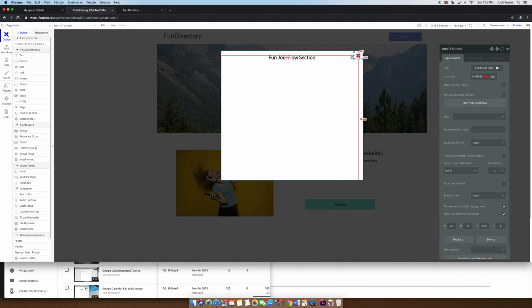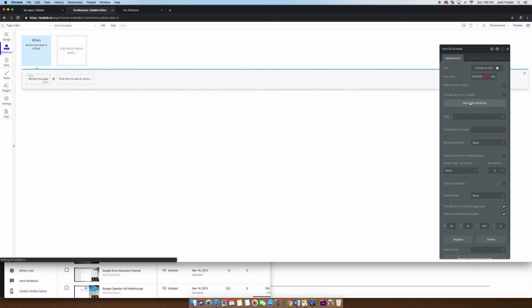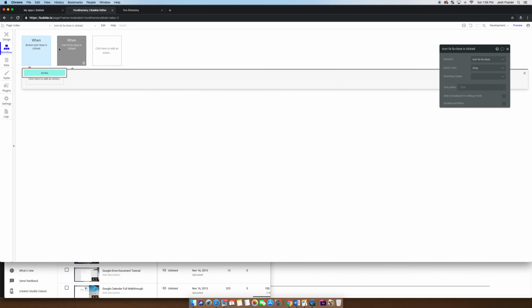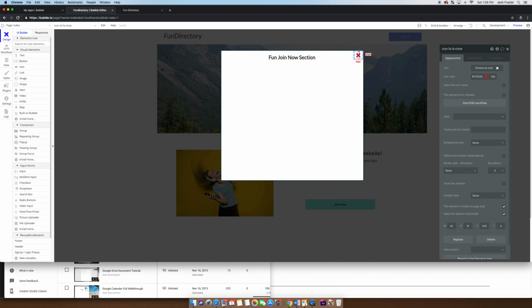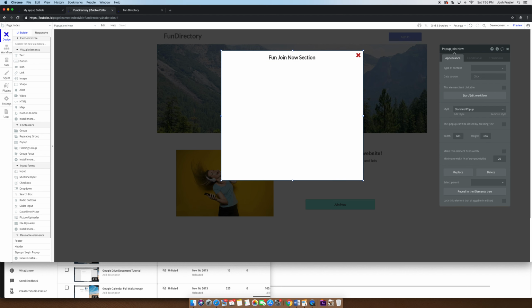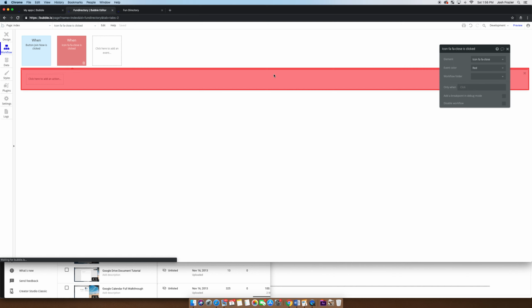Wrong. It will not close because there's no workflow. And so this is part of teaching what a workflow is. It really deals with anything you want to interact with, anything you want done. There has to be a workflow to it. So I know it sounds tedious, but we've got that X there, and I'm going to click on Start Edit Workflow. Now remember I said color code this. Well, this one, since it's an exit, I'll just make it red. And we want it to do something. So when we click this X, we want it to close this. And so that's called Pop-Up Join Now. So let's go back to the workflow. And really, I'm going to teach you this way for now. Click it, Edit Workflow, and it'll take you right back.